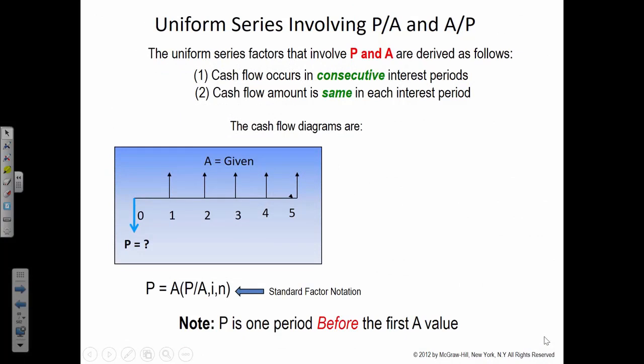Okay, so what we've been talking about is ways to move the timing of money. In this example that's still on the whiteboard here, we were moving money from the future to the present. In this cash flow diagram that's up on the screen, what this shows is you're converting an annual series to a present amount. Now, we've talked about this before, but the key elements of finding the present value when you're given an annual series is that the annual series has to be continuous. There can't be any gap. It has to be the same amount every year. And then one other thing is that when you're converting it to the P, it's the year before the first annual amount. So here we're calling year 0 where we're finding the present, but the first annual payment isn't until year 1. So if there was also an amount in year 0, then we'd have to add that separately from the conversion we did with the annual series.